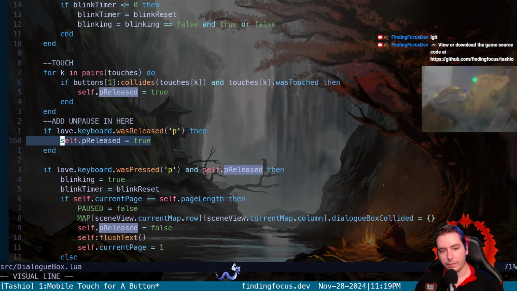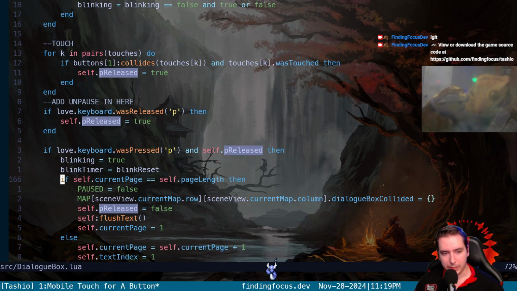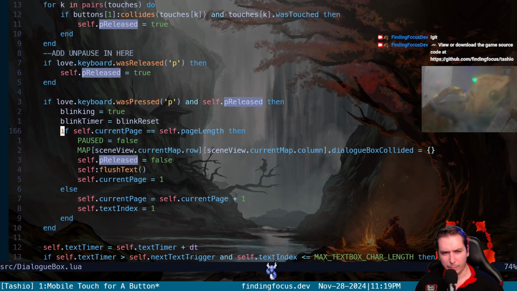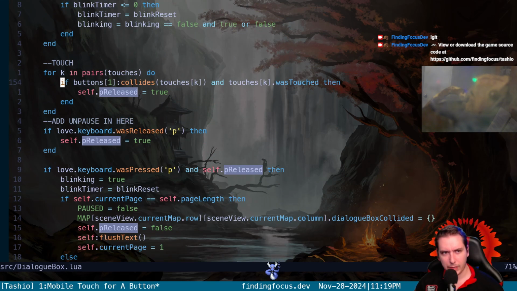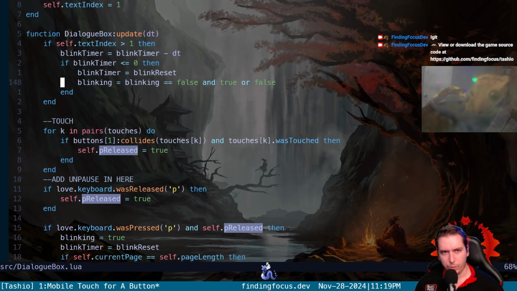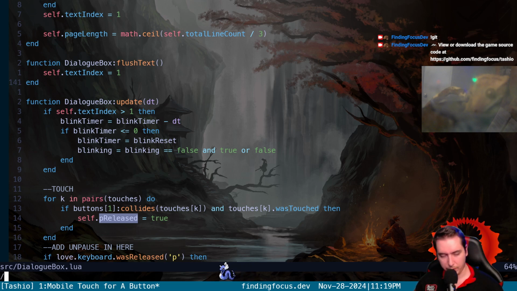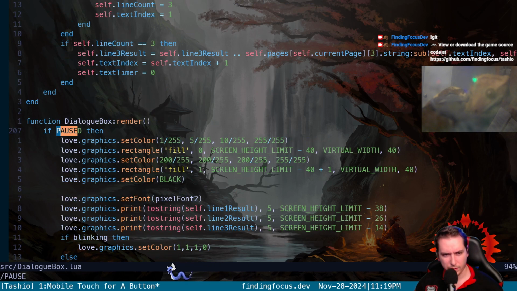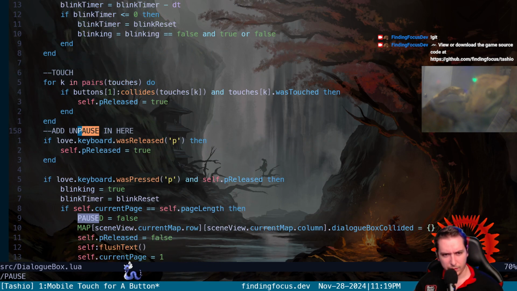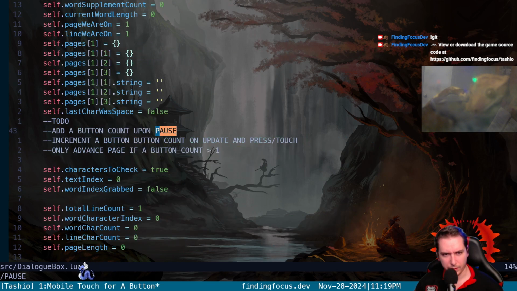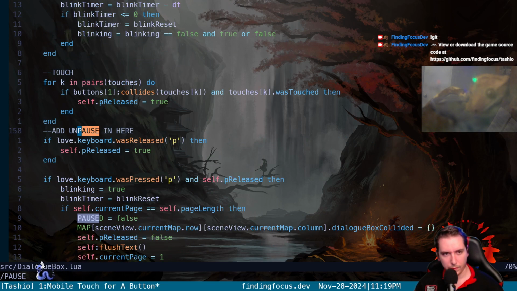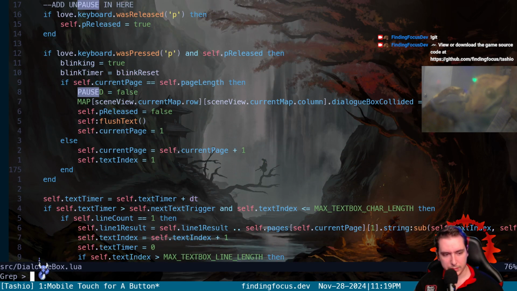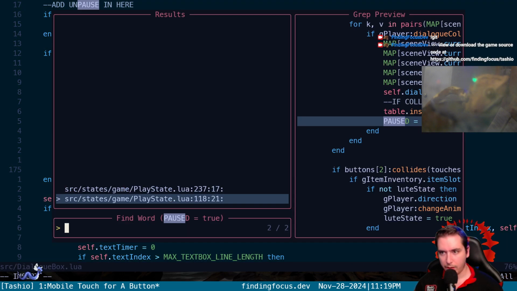But the issue here is if you look at what happens when P is pressed, we set our pause to be true, which I'm not actually seeing where we do it. We should be setting paused to true right here.